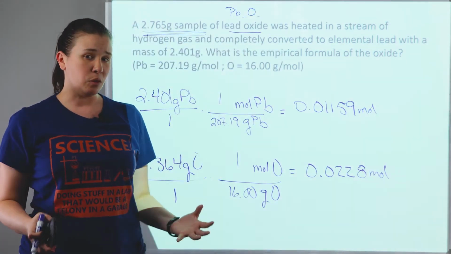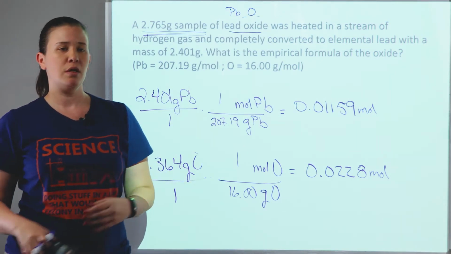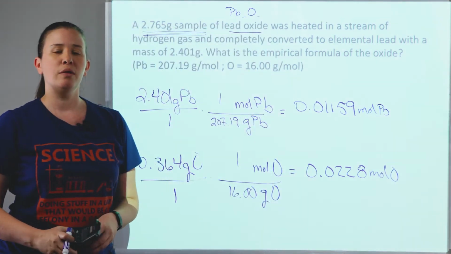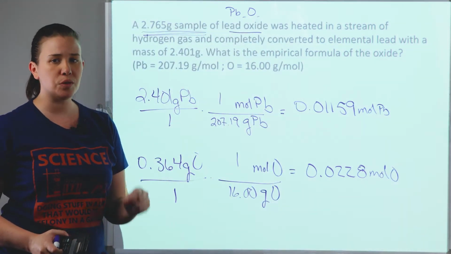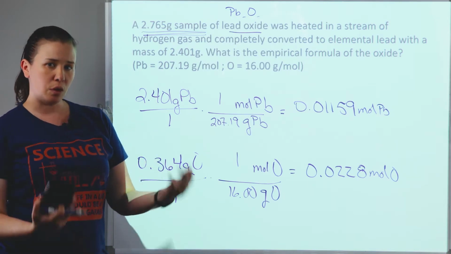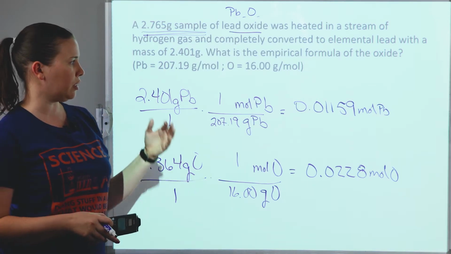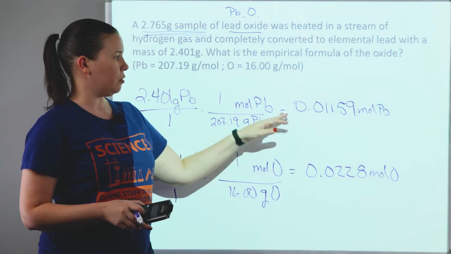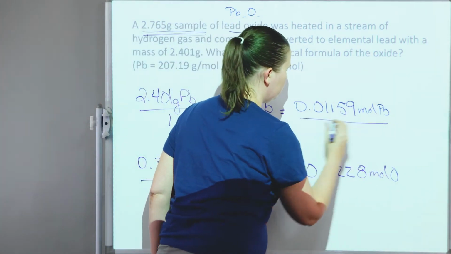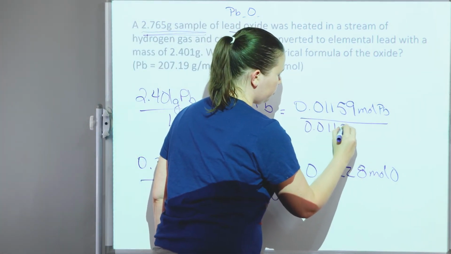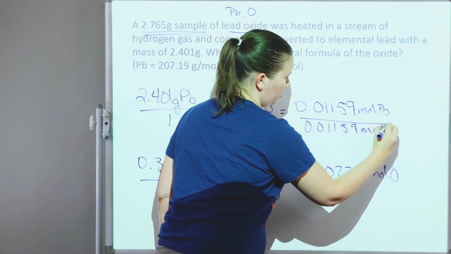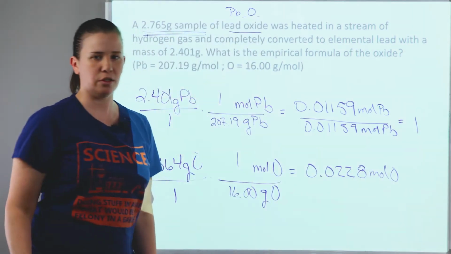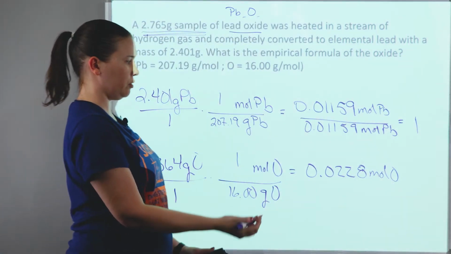But now that I'm in moles, I can make a mole ratio, comparing my moles of lead to my moles of oxygen. Whenever you make a mole ratio, you always want to divide by the smallest. We ideally want whole number mole ratios. So we want to look at big number divided by small number. I've got 0.01 compared to 0.02. The 0.01 would be the smaller number, so I'm going to divide by my lead moles. Is it any surprise that moles of lead compared to moles of lead would be a 1-to-1 ratio? Of course, you're going to get that for whatever the smallest one is.